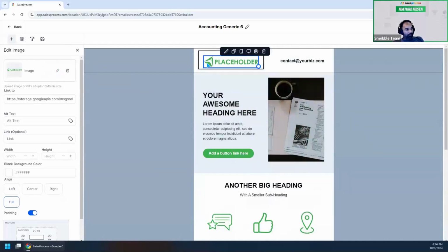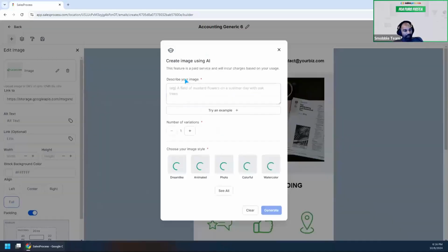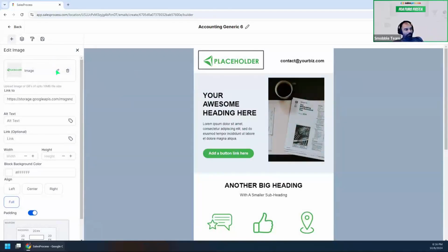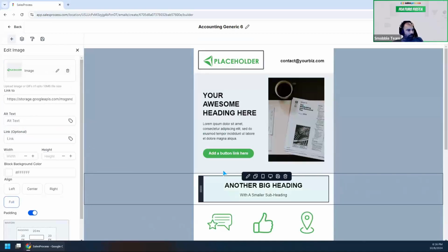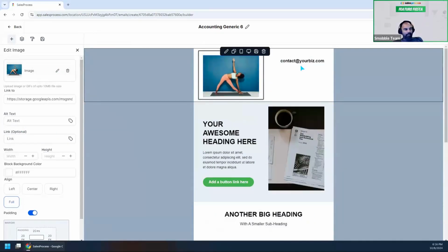When you click on any element, just like in the web funnel or website, you can then customize it, like which image you want to upload. You can use the AI to create the image, but remember that every time you use the AI function, it's going to cost you, so be careful. And you can upload your own pictures from the media library, like this one, for example. I don't know who uploaded that, but let's just do that, and it will automatically put the image in here.